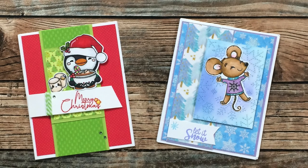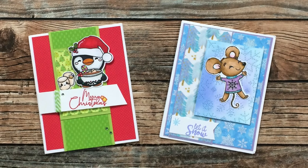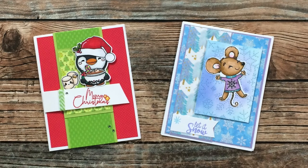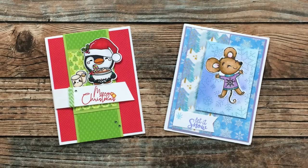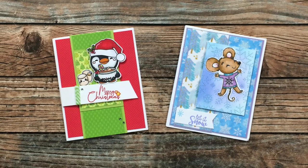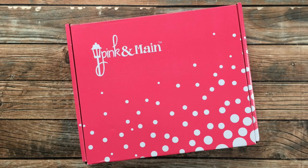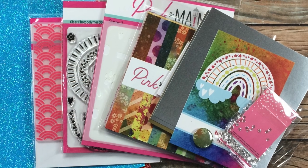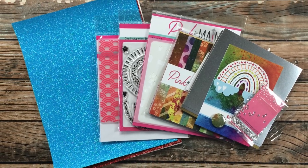First up is a couple of cards from my friend Teresa from Florida — you might know her as Fresh and Renewed with Teresa here on YouTube. She sent me the lovely Christmas card on the right, and earlier in the month she sent me a fun penguin card along with a super spectacular surprise: a pink and mane kit which was all rainbow themed. I love rainbows and this just blew me away — thank you so much Teresa!